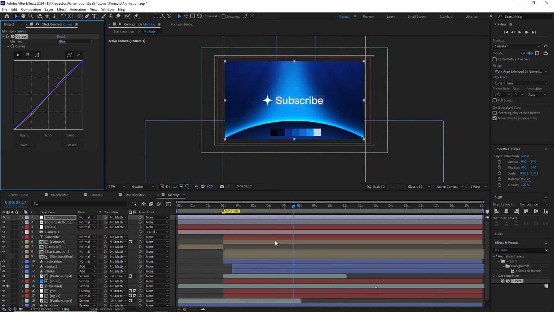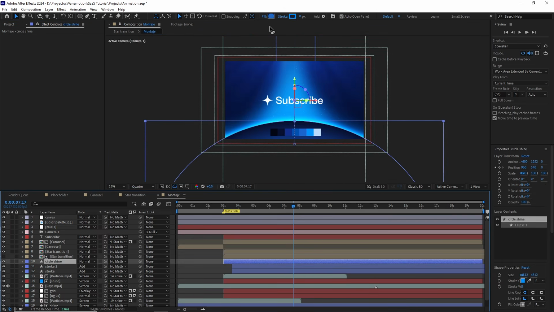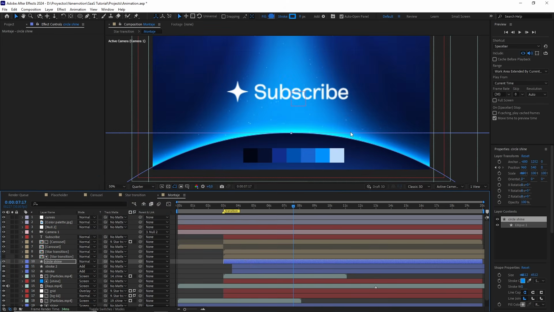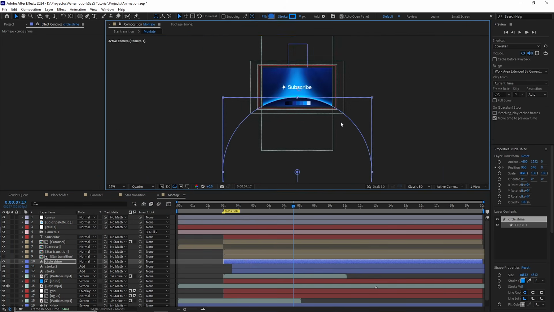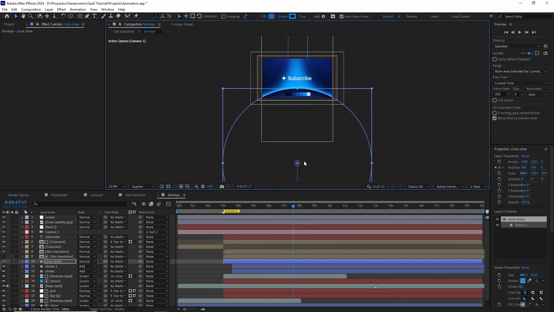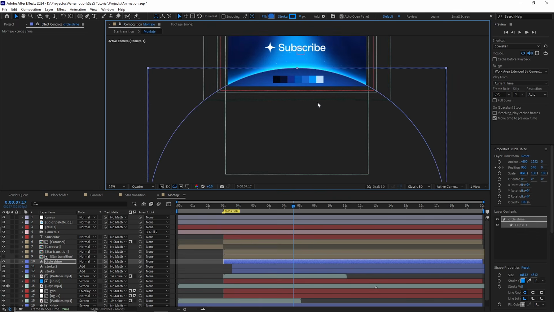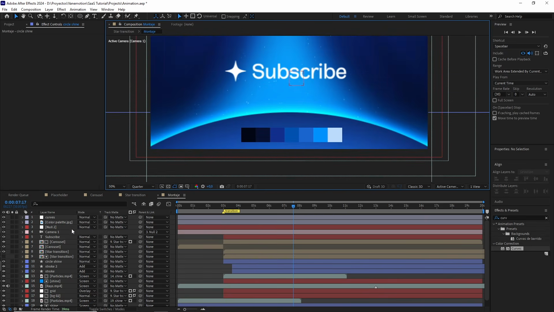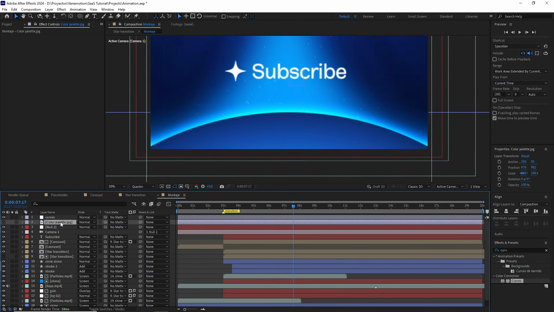I think the gradient on this shape looks too dark, so I'm going to lighten it a bit. I like it better this way, and now we have the animation finished and working perfectly.